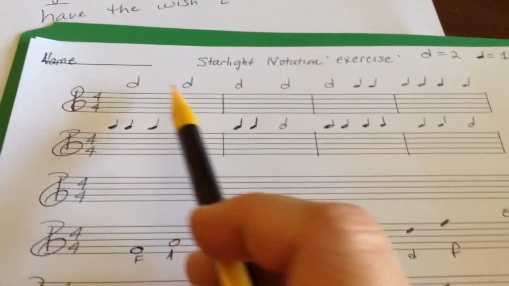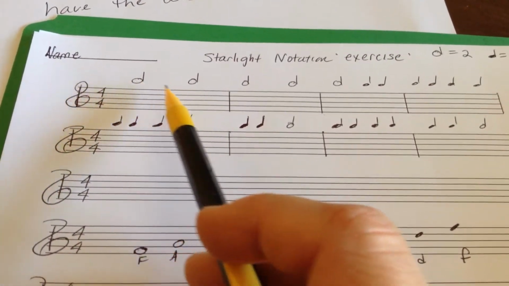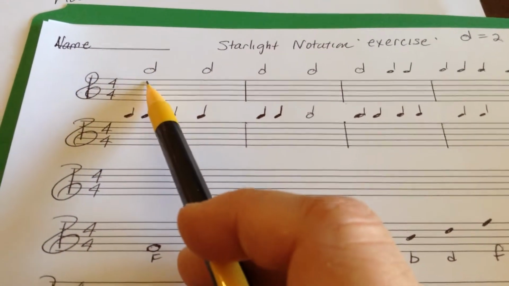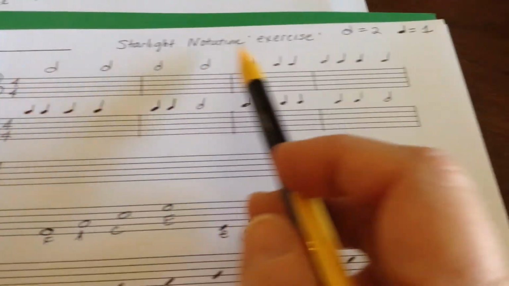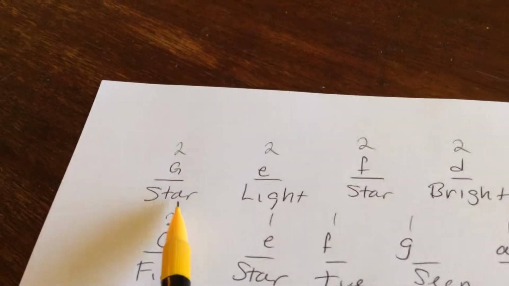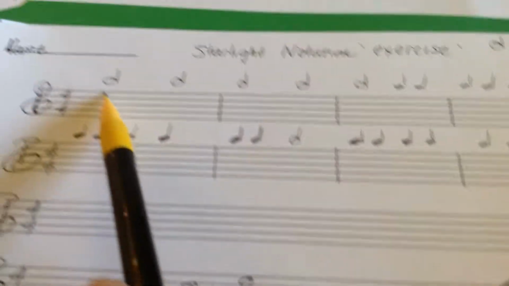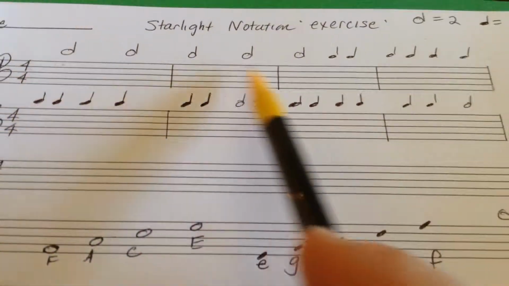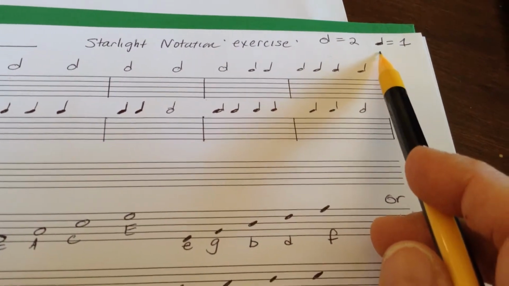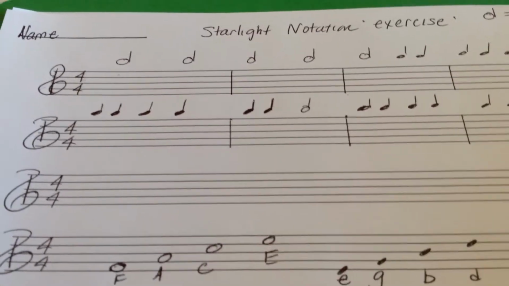Above the staff, I'm giving you some help by showing you the kind of note that you need to draw. This kind of note is called a half note, and it gets 2 beats. So when we have a syllable, like our first one, "star," that gets 2 beats, we'll want to use this kind of note. But for the notes that use only 1 beat, we're going to use the quarter note, which is colored in.